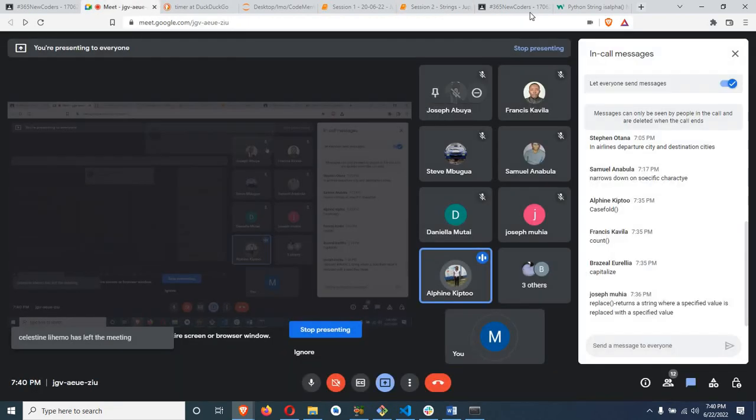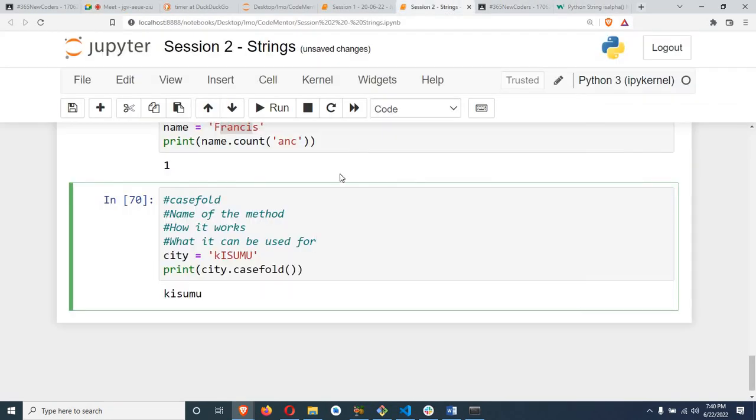Okay, and then I have a final question. Sure, Alvin, one moment. Go ahead with your question. How about the opposite of casefold? You would like to know what the opposite of casefold is? Alvin. Alvin, you're asking what the opposite of casefold is, that correct? Yes. Well, I would like you, Alvin, in particular, to go do that research and find for me if there is an opposite of casefold. Okay? That's a small assignment for you. You'll show us what you come up with. But thank you for that contribution.